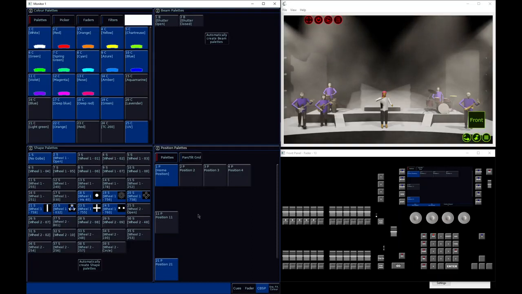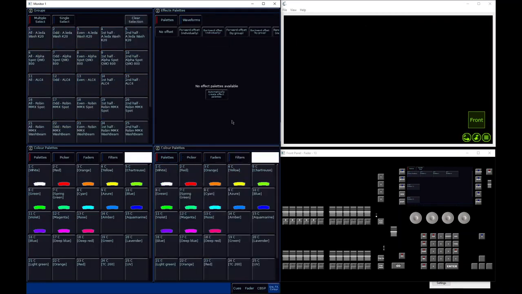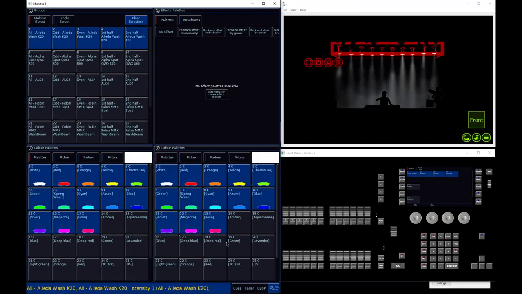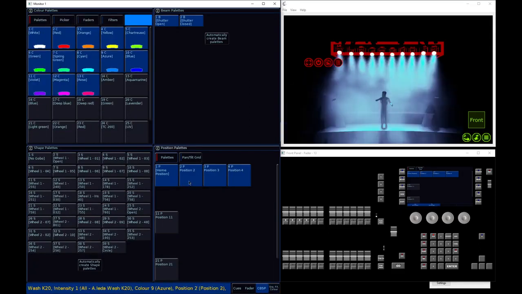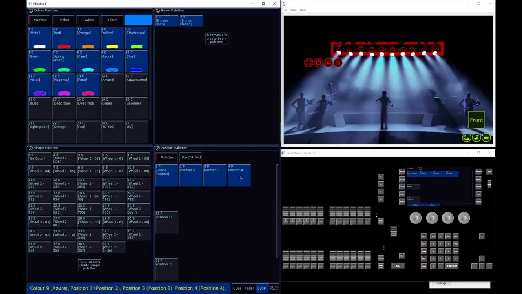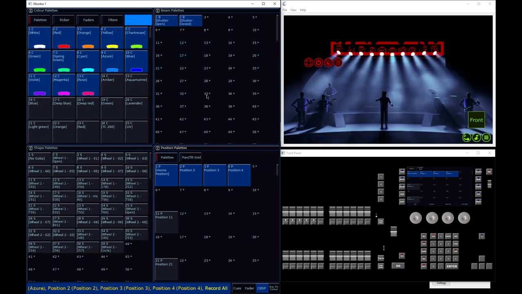Now you've done that, something to have a think about is whether you want to record what I call snapshot palettes. So what I mean by that is, if I go and turn these fixtures on here, have a think about, is there a particular colour and position that you might want to use those lights in regularly? Because if there is, we can record everything about this lighting state on stage into a single palette. And I can do that by holding Shift and tapping record, and then choosing any empty palette type.